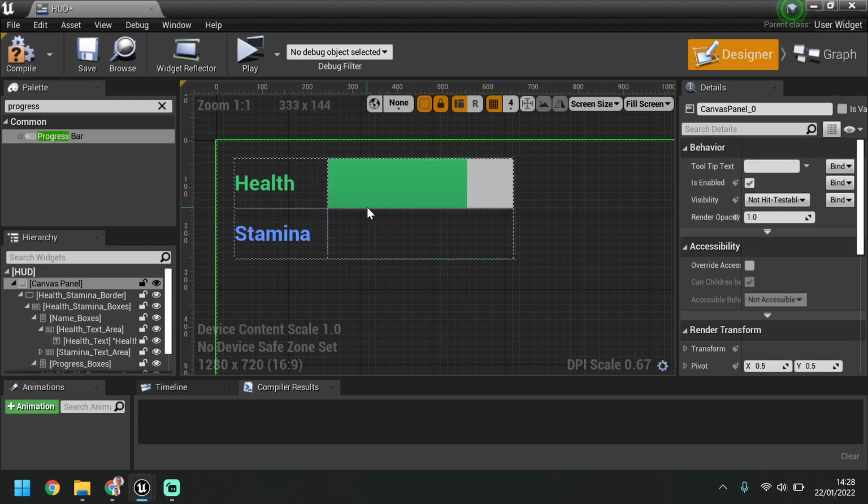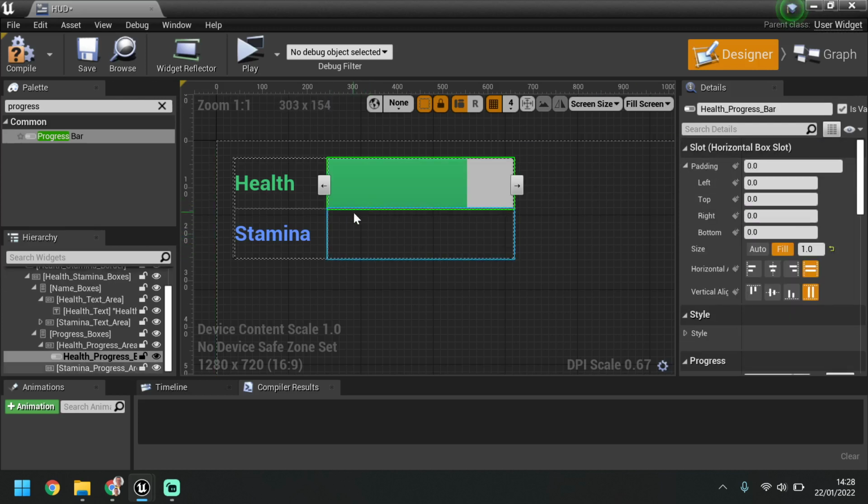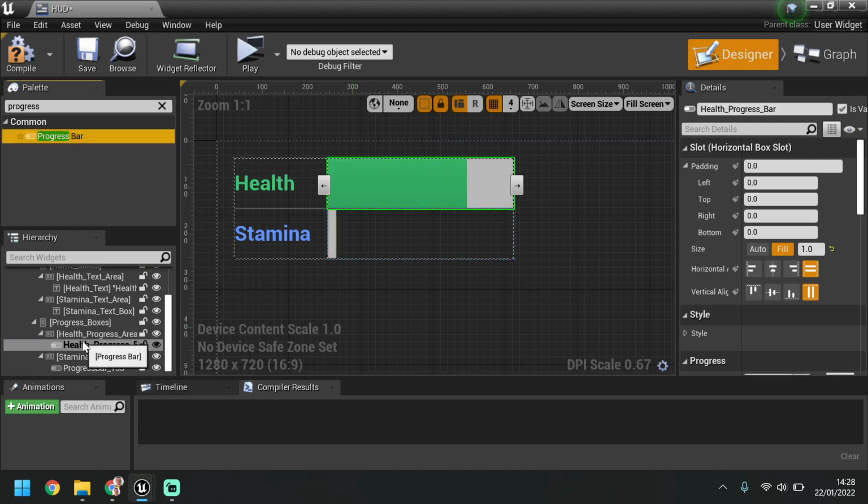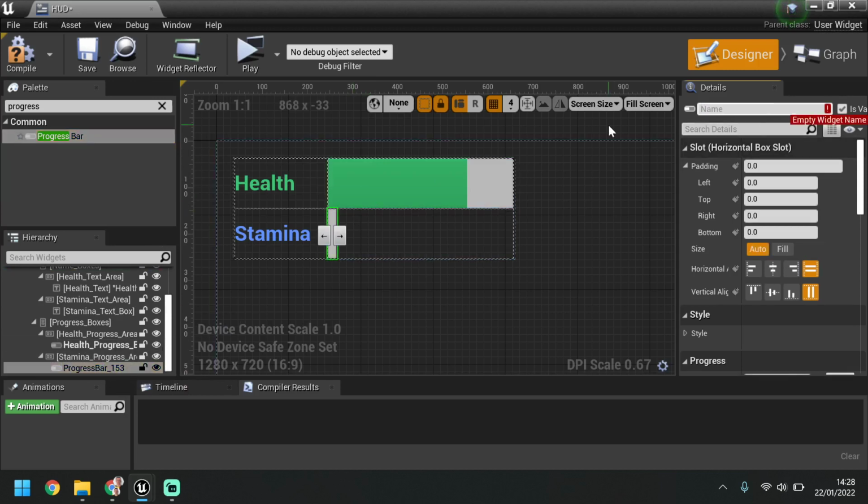So we're going to do that again, but for the stamina. So we're going to grab the progress bar, put that underneath the stamina. For this stamina progress bar, fill it.